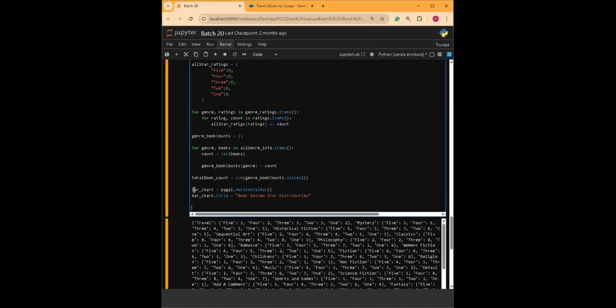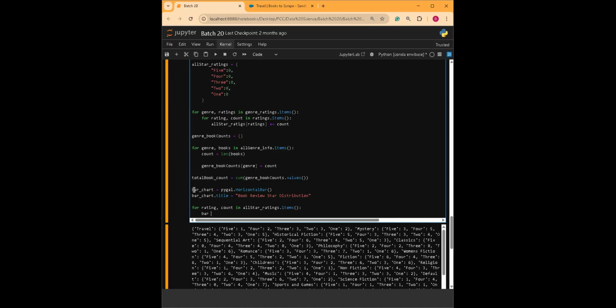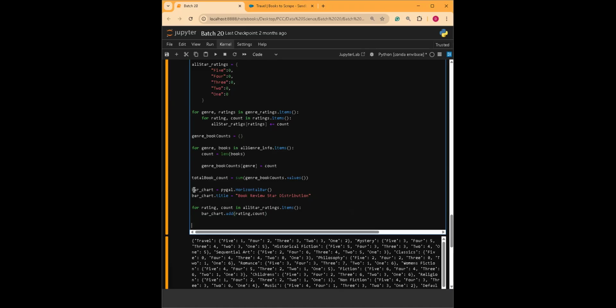Next we'll add the data to the chart. So for rating and count in all star ratings items, we'll add to the bar chart with the add method, accessing each rating and the value that it has.